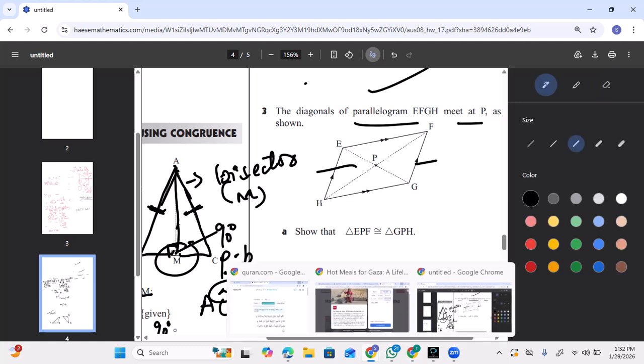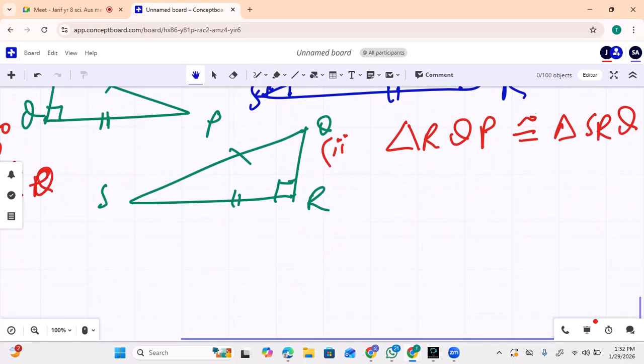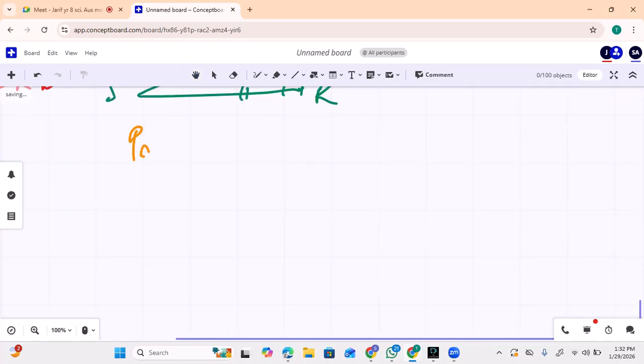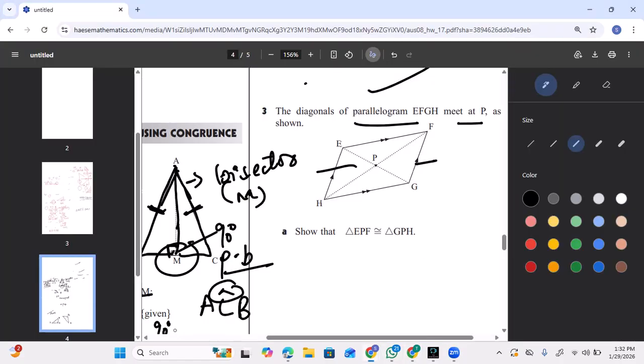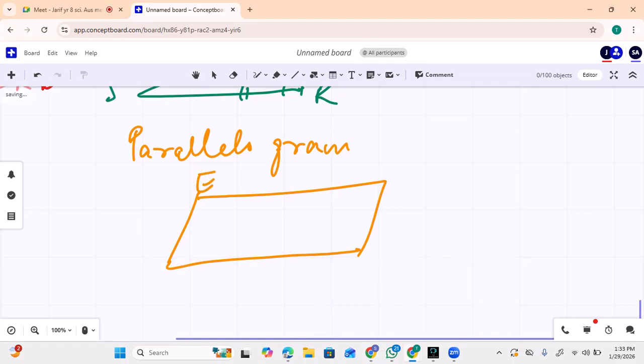Okay, so now we're going to draw this on the board, the example of a parallelogram. It looks like this diagonal shape, and they've said we have EFGH. We have diagonals running through here, the bisectors, and this is the point P where these bisectors meet. That's why we have these two triangles, which we'll talk about, and these two triangles.